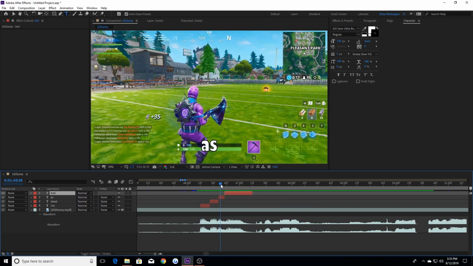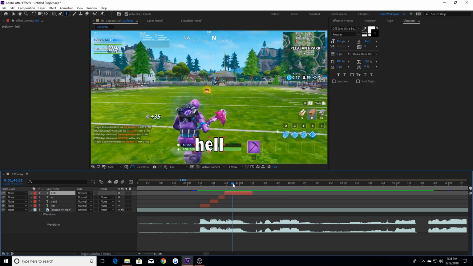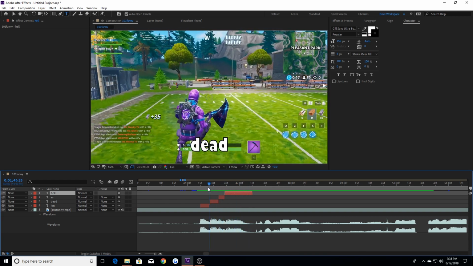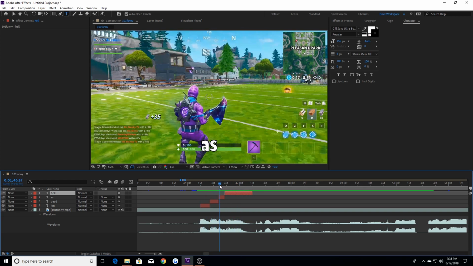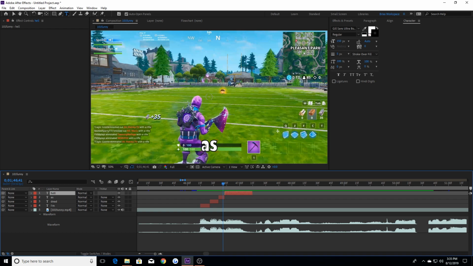So that always looks good. Sometimes he talks too fast or someone talks too fast and you can't get it in time and it looks too fast, and that's why you kind of want to just do the one text layer. But certain aspects, like right here, it sounds and looks pretty nice.